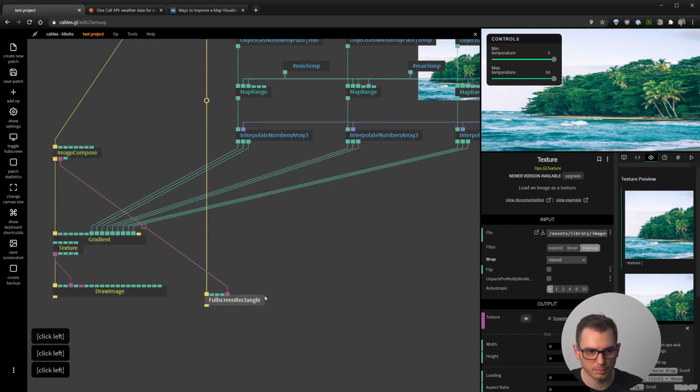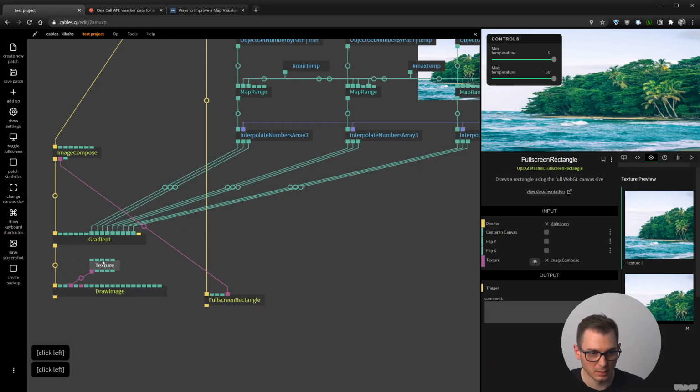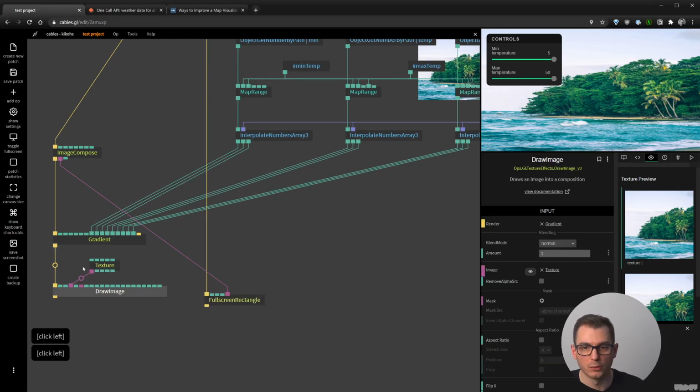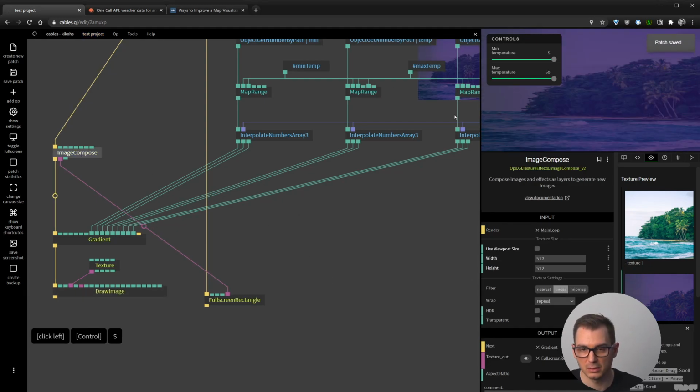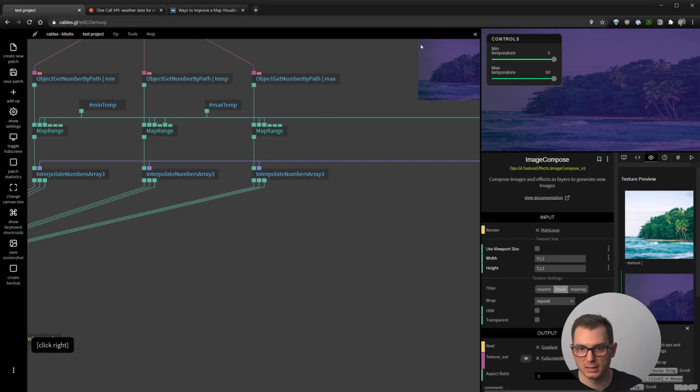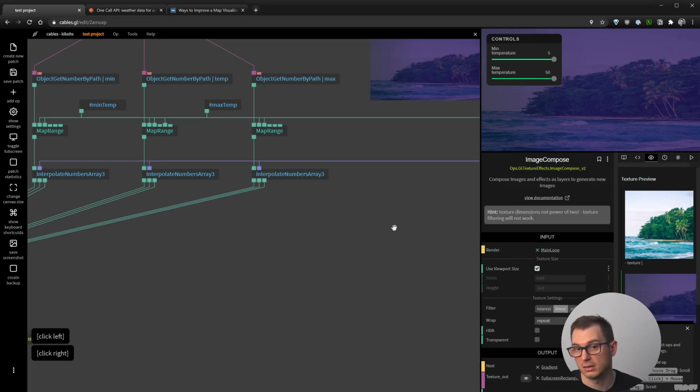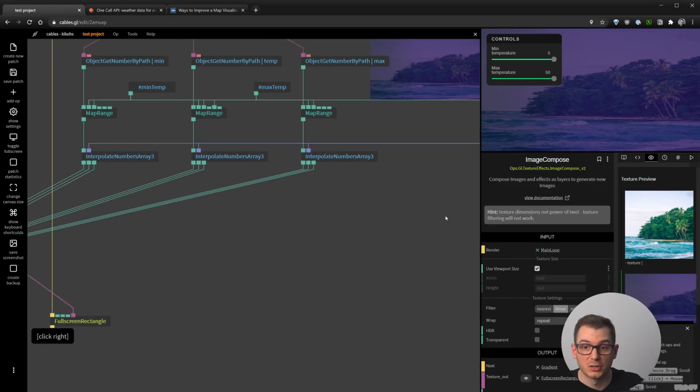And as you would see, this image is being drawn on top of my gradient. I can actually change the opacity, and then you would see it's a blend between our gradient and our image. And because this image does not have the same size as the viewport, as you can see, this image is just a square. When it's put on the viewport, which is more horizontal, it is being stretched. So this is why you see the beach being deformed. If I change the viewport size, it's not going to be the same. The texture is still a square image. So now if I stretch it, it's going to be stretched again.